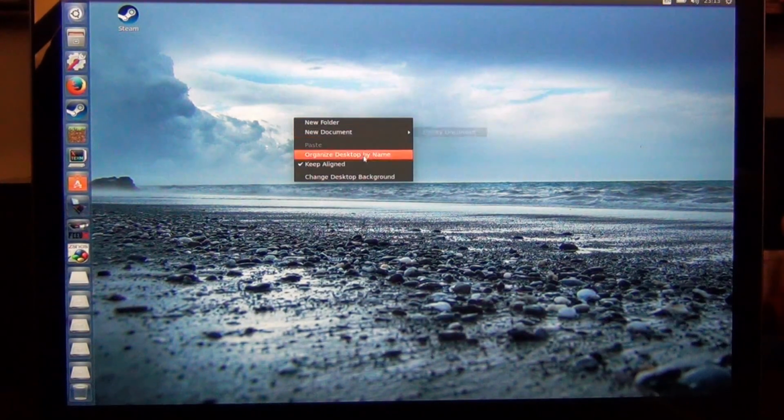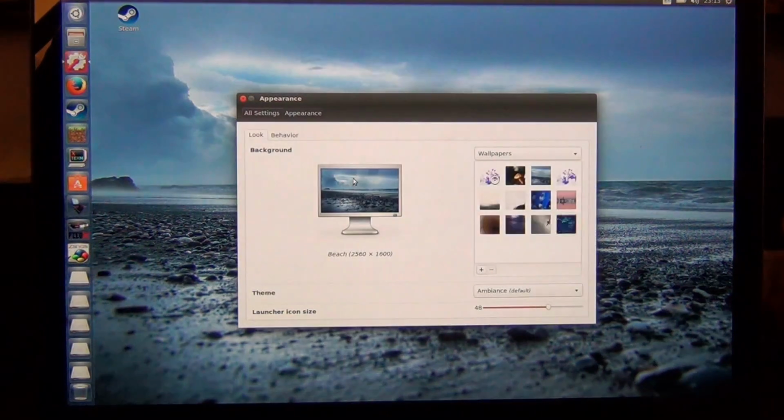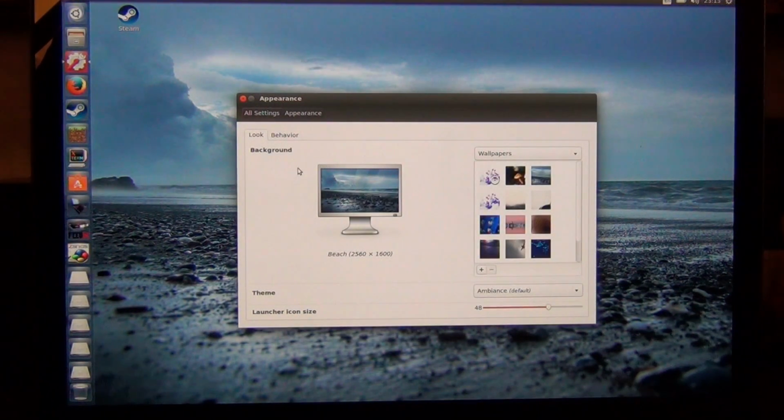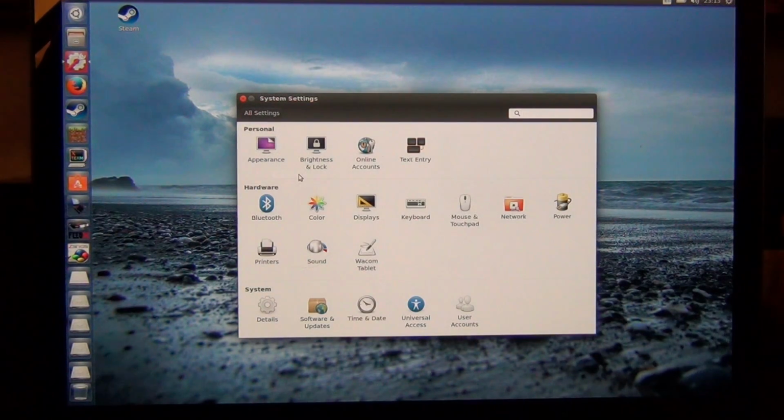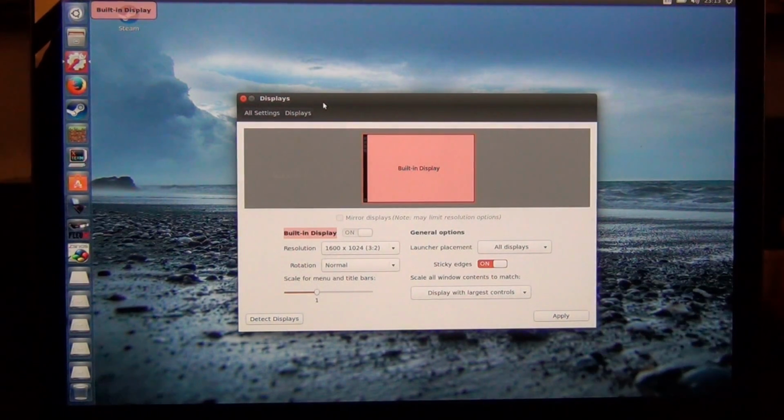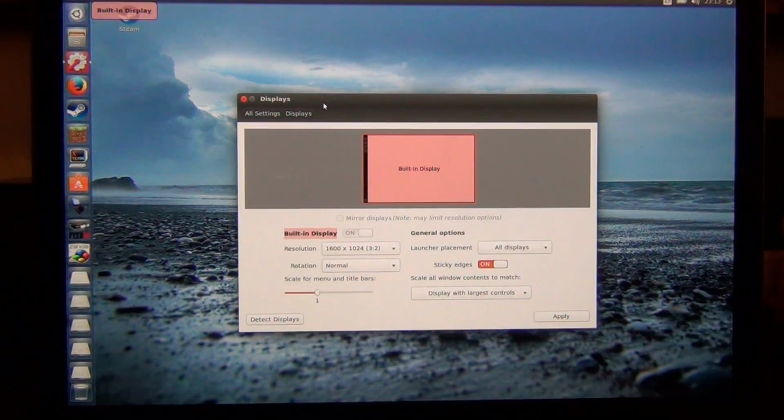One of the first things that I do with the Pixel is you need to change the resolution. So the basic resolution of the display will make everything pretty much unreadable. It's going to be tiny.